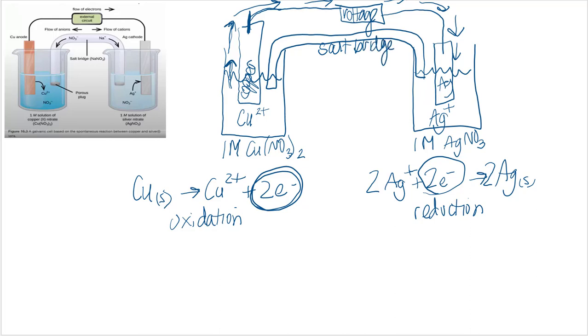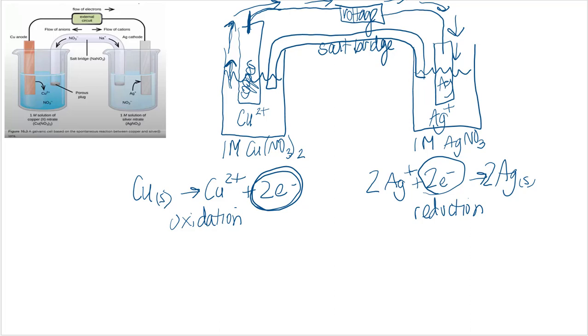Now in the lab, I often just use a salt-soaked filter paper, a piece of filter paper that's been soaking in salt water to just lay across from one beaker to the other. So that makes a great salt bridge. In this picture on the left, there's a hollow tube packed full of sodium nitrate, which is a salt. The salt bridge serves a very important purpose that we're going to look at further in just a moment. But as I try to draw on this screen, I wanted to go through some of these highlights of this battery, this galvanic cell. Now let's pick up some further vocabulary.